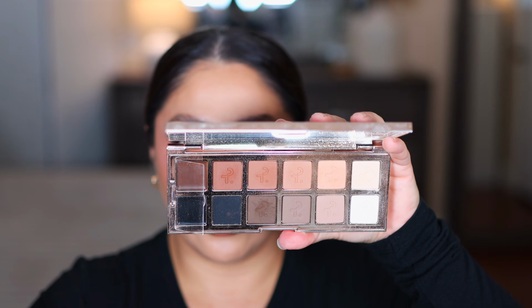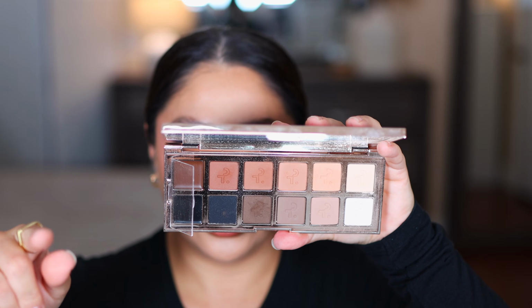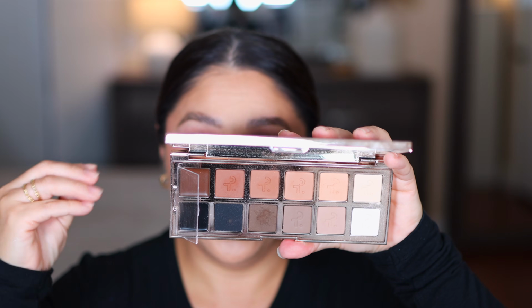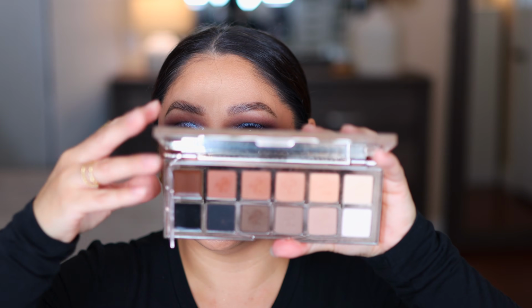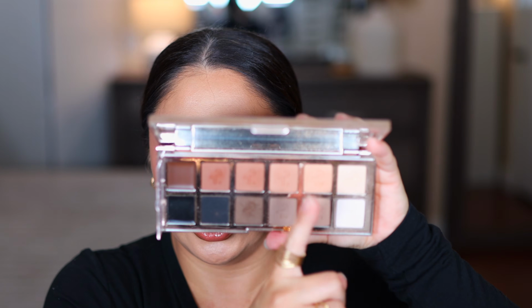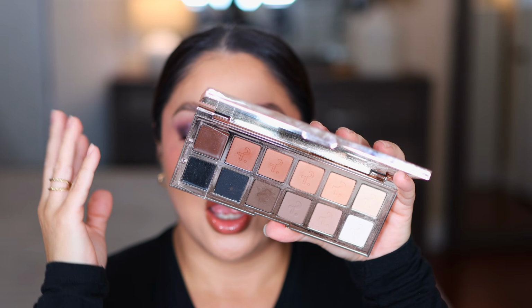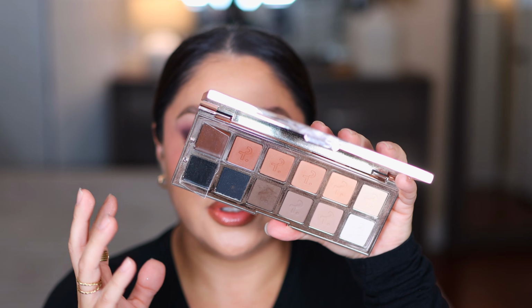You can just take any of the topper eyeshadows, which by the way, Patrick Ta also has in duos. Currently they are sold out, but it is definitely worth trying those duos with a discount because they are so pricey. But going back to this palette, I love it. It is so buttery. The lighter shades make everything so easy to clean up and really highlight your brow bone. The reason I love this palette so much is that it works on so many skin tones.